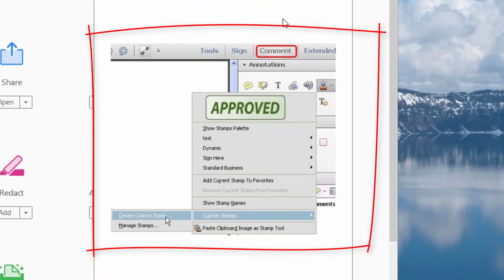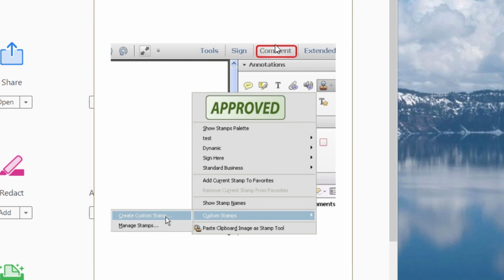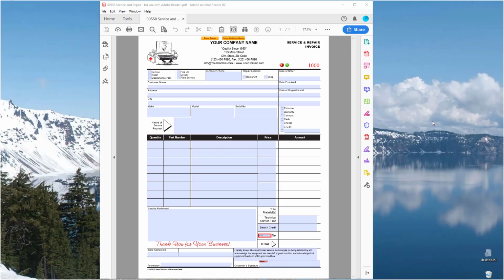Keep in mind that in the older Adobe Reader, you will find the stamp tool under the Comment tab, under Annotations, and here is the stamp tool, which will allow you to create your custom stamp. Now that we know where the stamp tool is located and we converted our logo or image to a PDF document, it's time to put it to use.